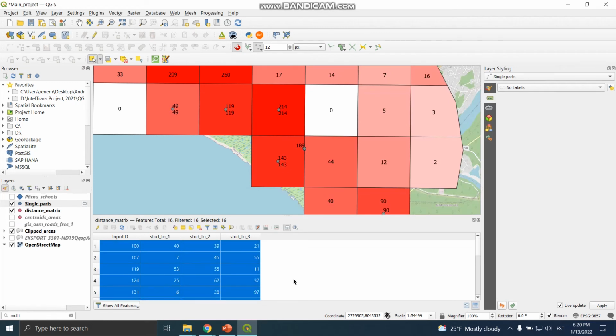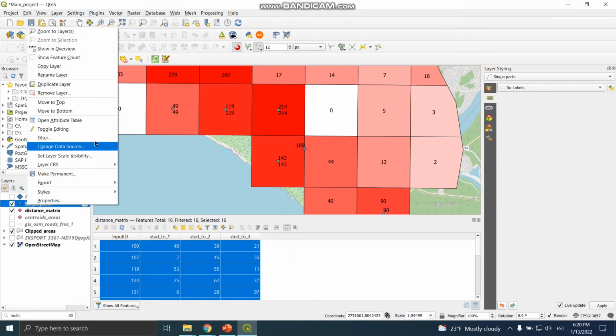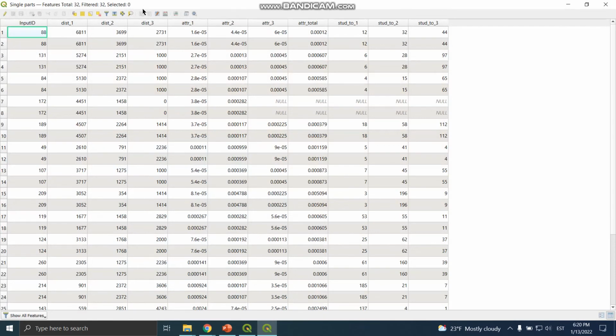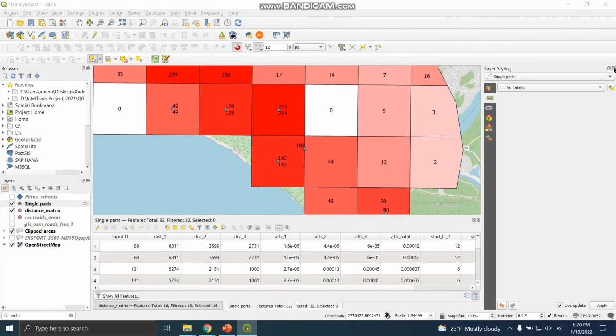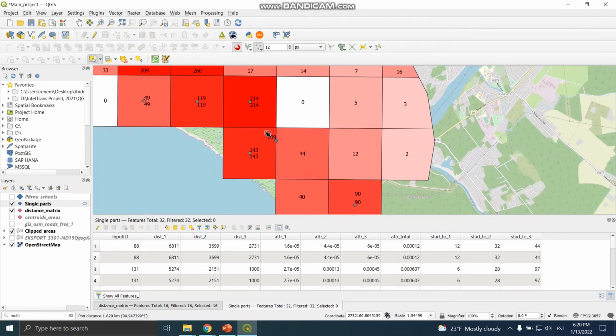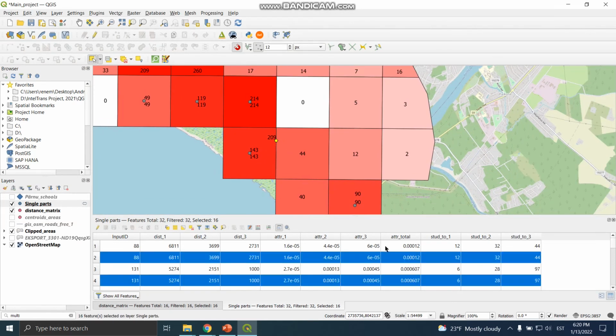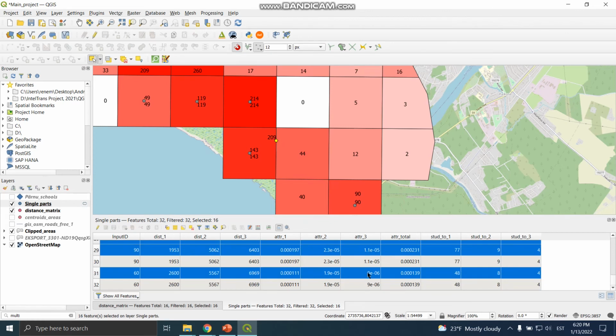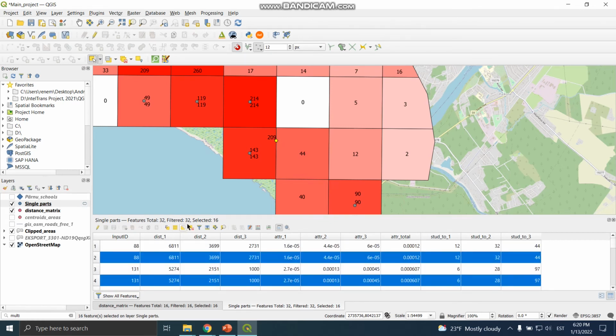Let's see what we have now. We have single parts, and when I want to see the attribute table of the single parts, I see there are many records. It's because we divided them, and let's try to understand how many points are there. More than I need, yes, it should be.